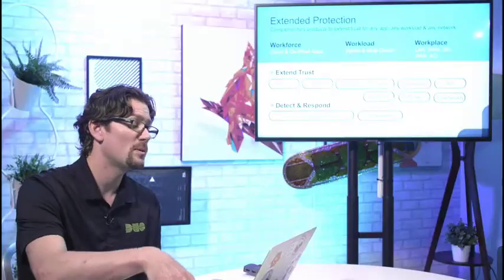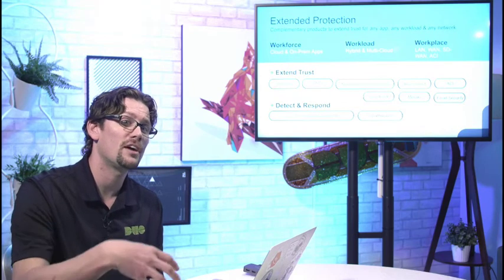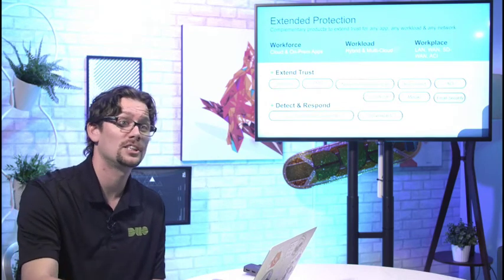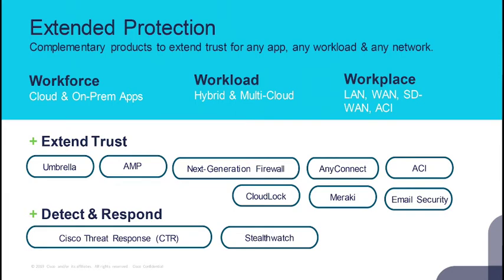And we're not gonna stop there. We're gonna extend protection across workforce and workload and workplaces with products like Cisco Umbrella that prevent users from clicking on malicious links. It's gonna prevent a device from getting infected. We can then establish a higher level of trust. We can also ensure there's no malware on the device with Cisco AMP, which would increase the level of trust. And we can really fit products across Cisco's security portfolio into the needs of our customers to establish higher levels of trust and respond to threats.